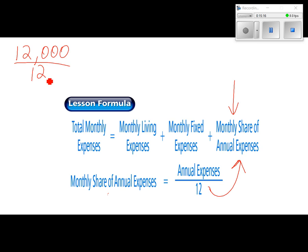So if you're looking at this sheet, this is probably the best sheet that I found as far as doing a monthly budget. You got monthly living expenses underlined up here. Those are all things that could change throughout a month. So you got stuff like food, groceries, electricity, heating, all the utility stuff. Transportation, you got gas, oil, parking, any tolls that you may have to pay, any maintenance on your automobile.